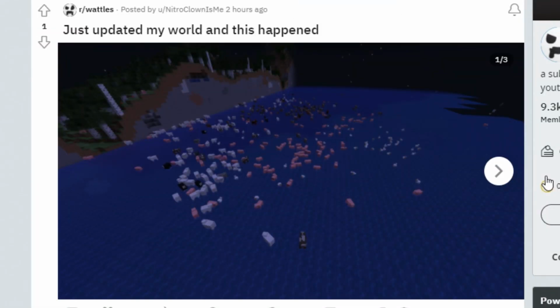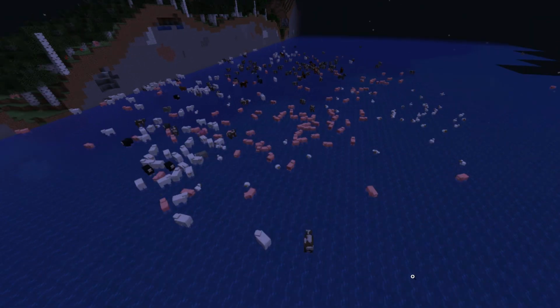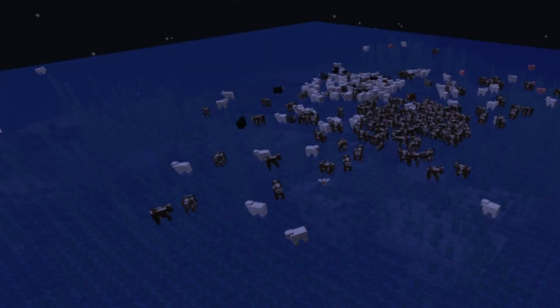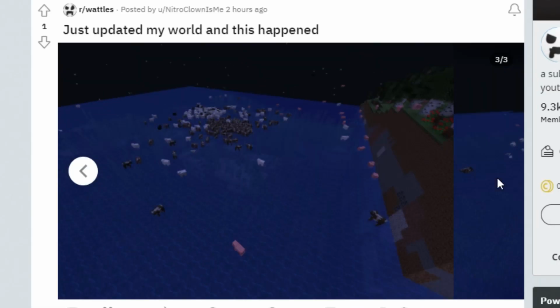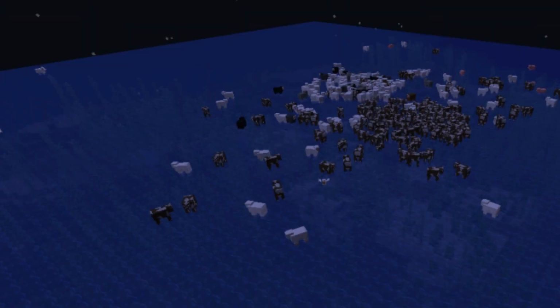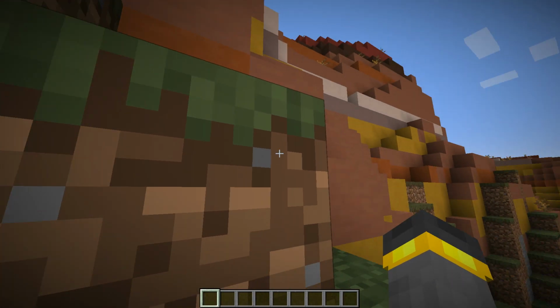I thought this was pretty interesting. Nitro Clown updated their world, and look at this. Like, literally, look at this. What is even going on here? Yeah, so this is like the perfect example. It's an experiment right now. It's really strange. And if you actually care about your world, maybe don't do this. Anyways, next world. I have a second world that I'd like to take a look at.